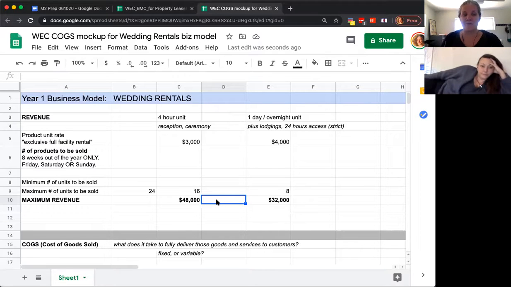So definitely researching the price, make sure it's market rate. Are these products actually of interest? Like the 4 hour versus the 1 day, is the pricing right? Or is the 4 day really, should it be less? Should the 1 day be more? Maybe the 4 day is 3,000, but the 1 day is 5. Like what's the value add of really doing a full 24-hour thing versus 4 hours? So these are all things to consider.